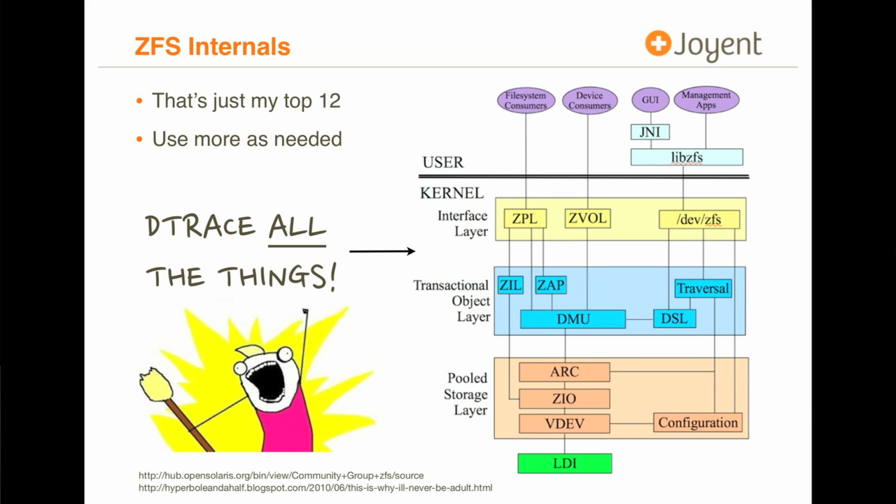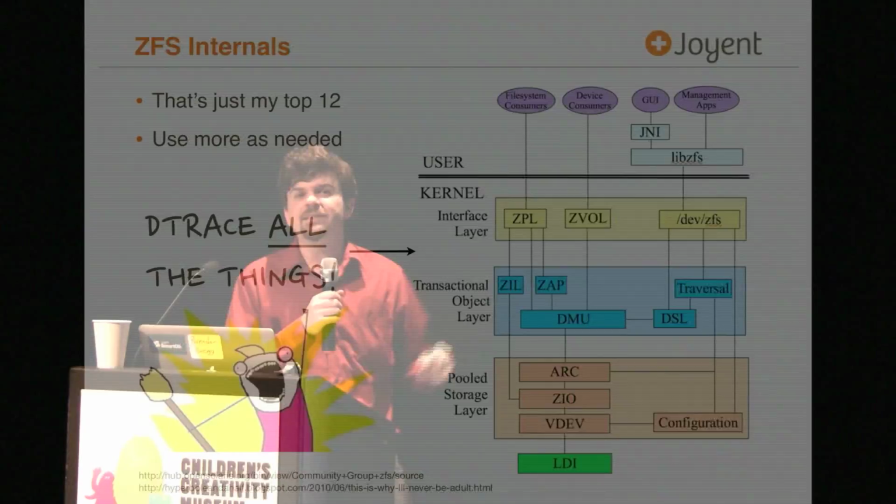This is a functional diagram of ZFS, and for a performance guy, this is exactly what I want, because I get to DTrace everything, and I get to really narrow down exactly where the latency is. I love these diagrams, and there's more detail inside ZFS for us to examine, and I get to DTrace all the things as a day job. And in the Joyent cloud, when I have all sorts of different applications running on top of ZFS, I get to see ZFS pushed in exciting different ways, so I get to write a lot of cool scripts.